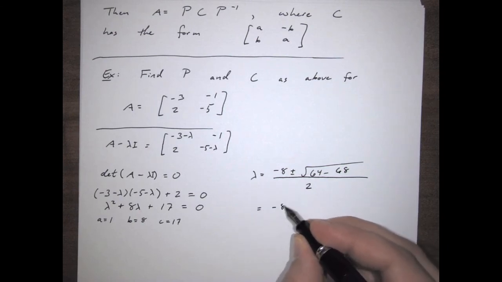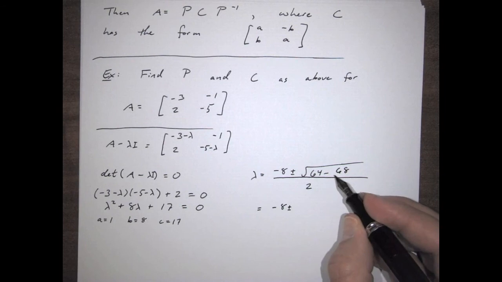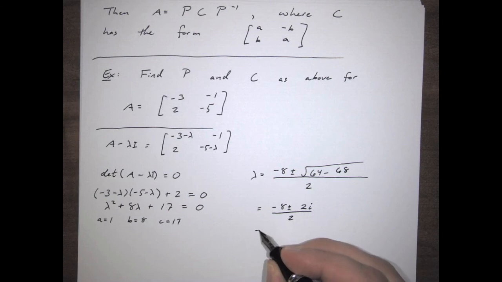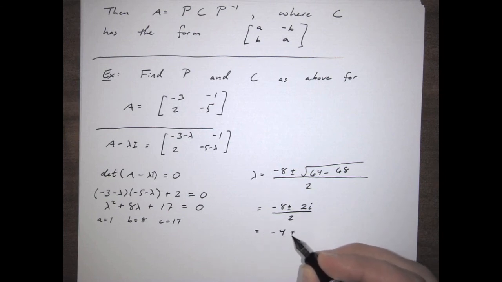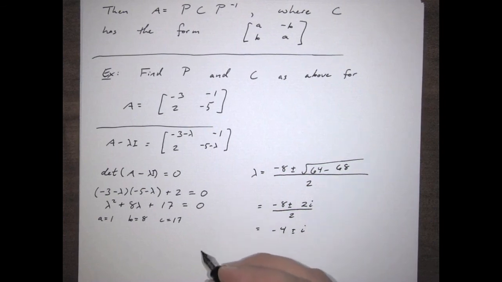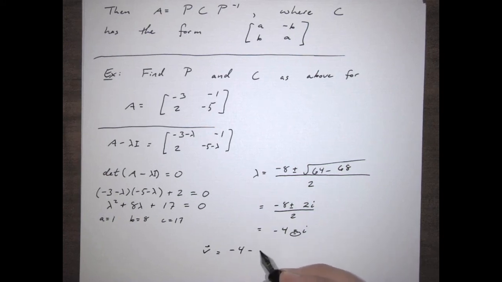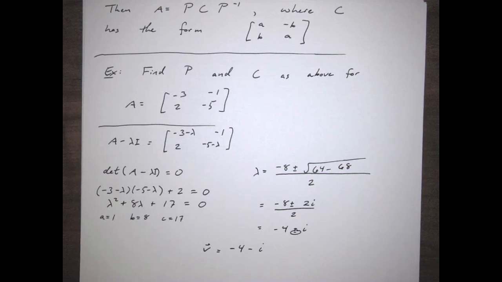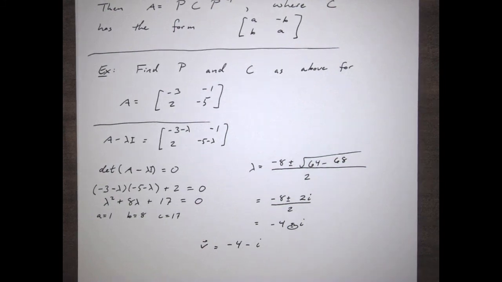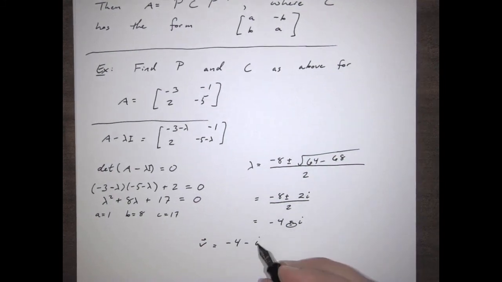So we're going to have negative 8 plus or minus, and here we can see already it's going to be negative 4, so it's going to give 2i, all divided by 2, so it's going to make negative 4 plus or minus i. Now, the way we construct the proceedings on here is we take v specifically to be the negative one, remember, the negative one. So minus 4 minus i. There's an analogous theorem for if we had chosen the positive one, but it comes out cleaner if we take the negative one. So negative 4 minus i.